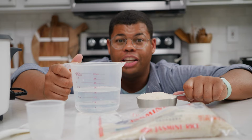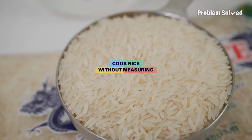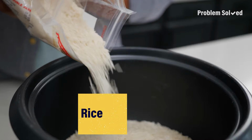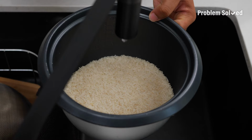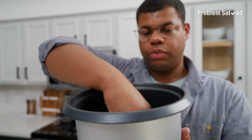To cook rice, you usually use a ratio of 2 to 1. But here's a trick so you never have to measure again. And the secret is right at your fingertips. Pour in the rice. Make sure to rinse your rice first. This will help to remove some of that excess starch. Do this a few times until that water is mostly clear. There we go, all ready.